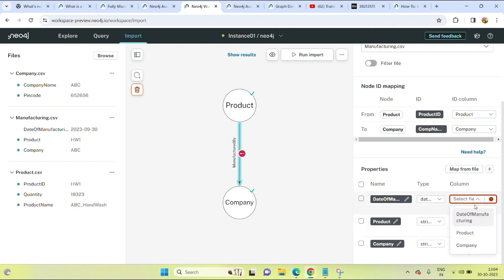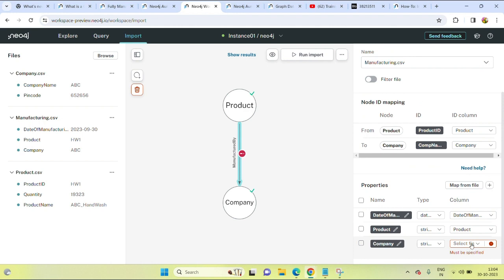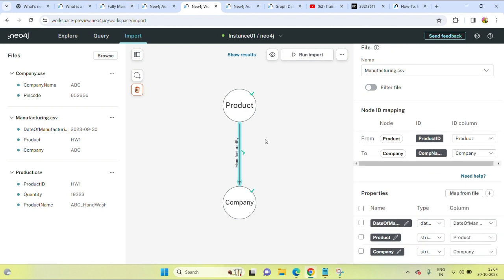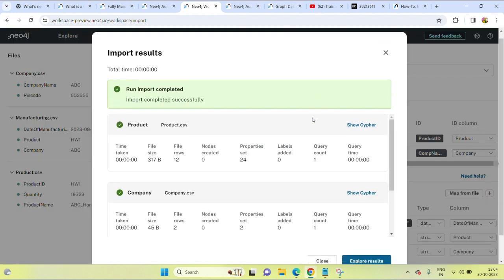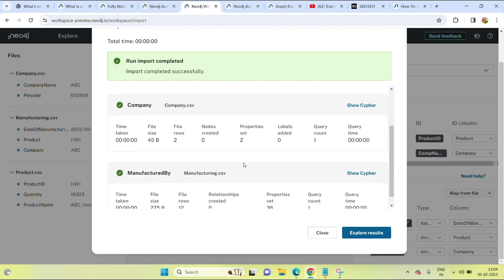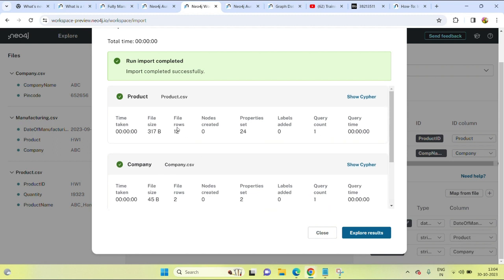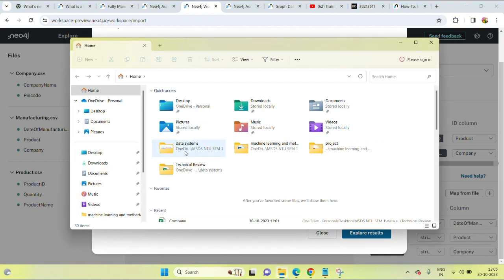And here from the file, what information are you getting? So this is from the table, the parent tables, and this is the information which you are getting from the import file. Okay, now I'll just do a run import, and here I'll get a summary of what all has happened, which all properties have been updated, how many rows have been updated. So as you can see, there are 12 records in my CSV. Let me quickly take you there.